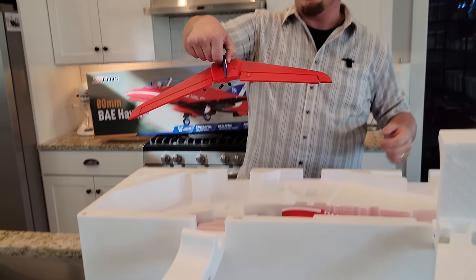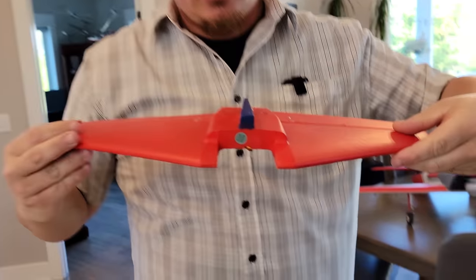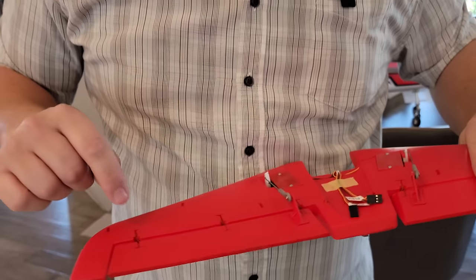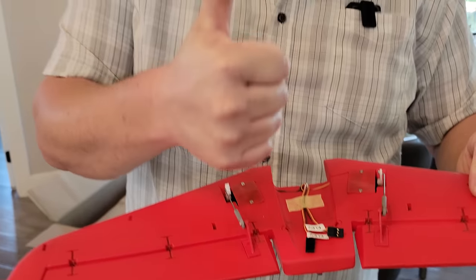Look at this. Yeah, I'm super excited. It's got an aileron on it. So cool. Hey, it passed quality control too. Oh, thank God. That's better than the one they threw away. So look, embedded hinges. Congratulations. Good job, FMS. That's crazy.